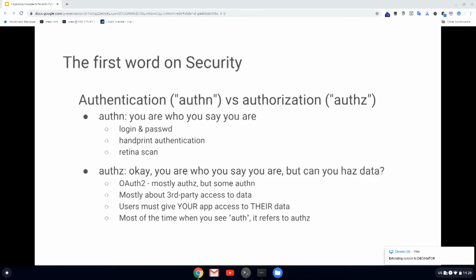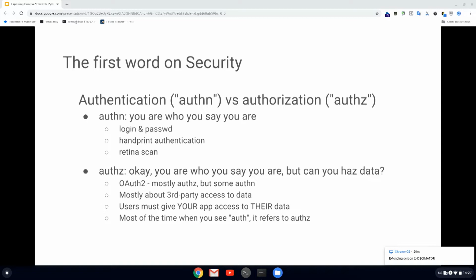And so OAuth 2 is the current standard that we use for authorization, but there's a little bit of authentication in there too, because usually you have to sign into Google before you can click on the OAuth OK button, right? So sometimes one kind of forces the other. In other words, users have to give your app permission to access their data.